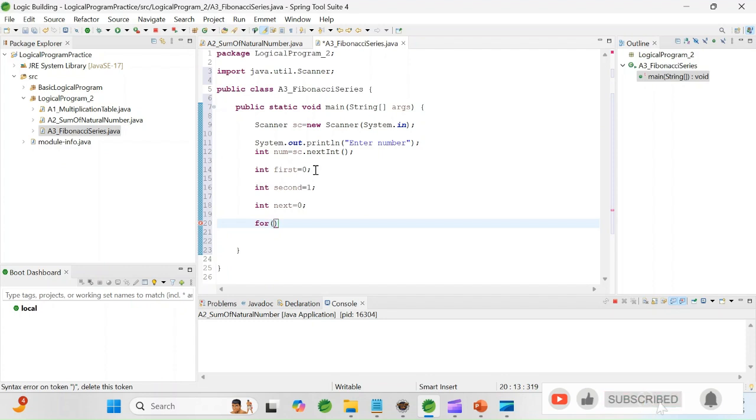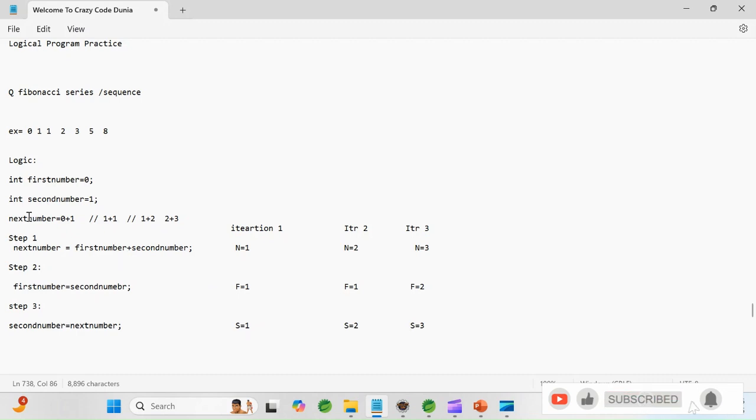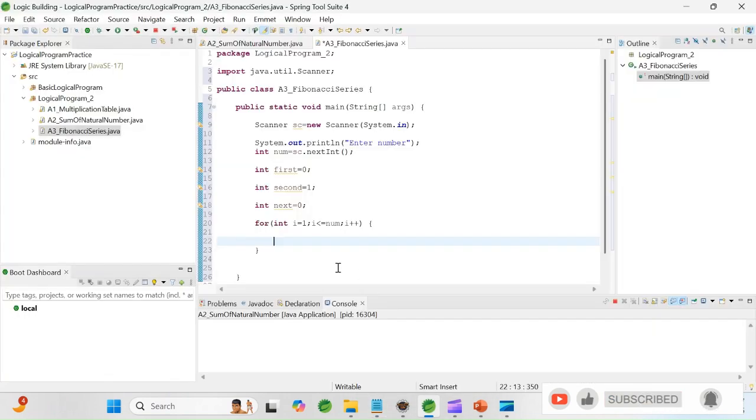So I iterate till the number entered by the client. For i equal to 1, i less than or equal to number, i plus plus. Now check the logic we wrote: first step, next number is equal to first number plus second number. Second step, first number is equal to second number, and third step, second number is equal to next number. We need to follow the same thing here.